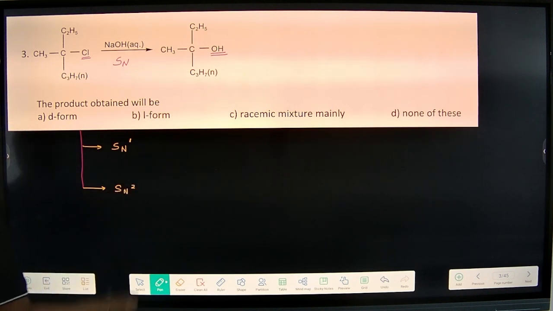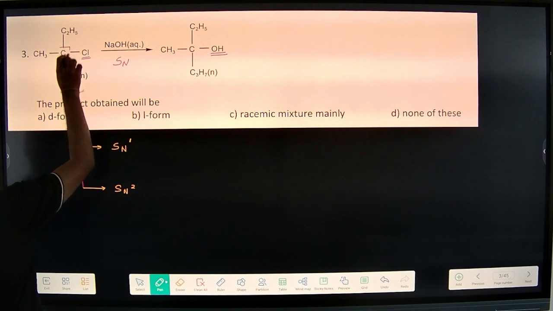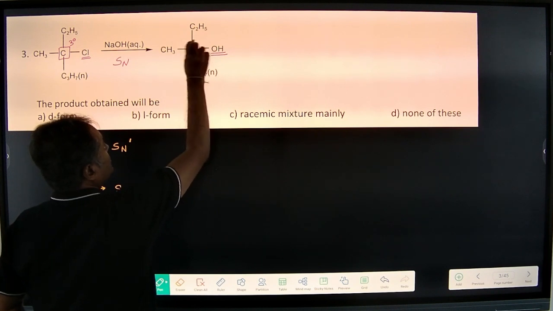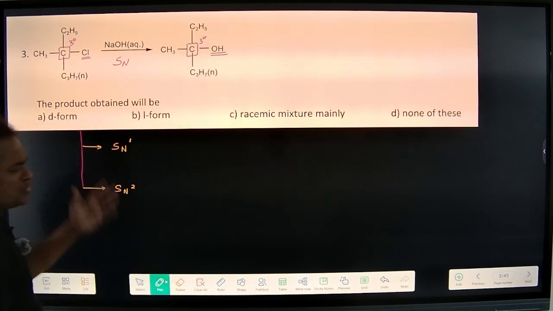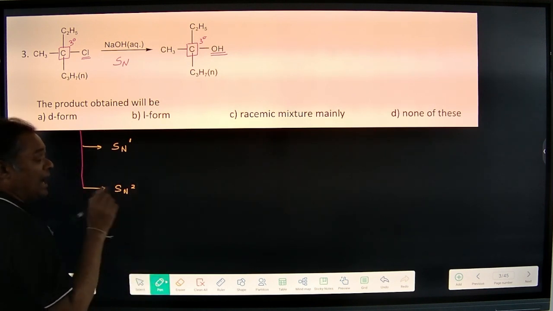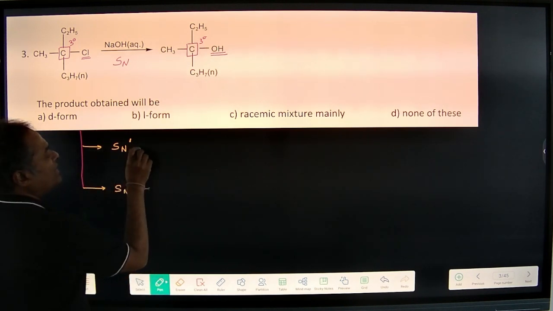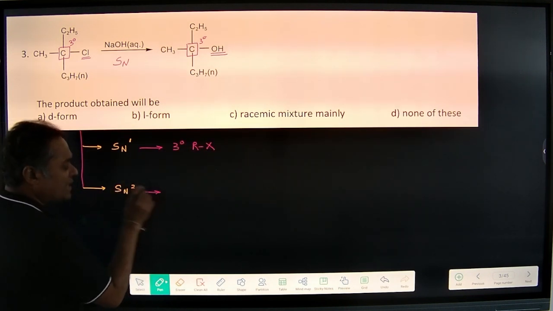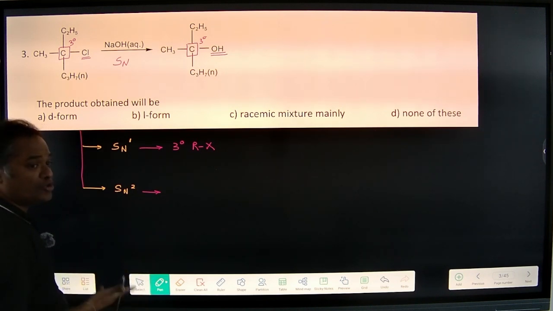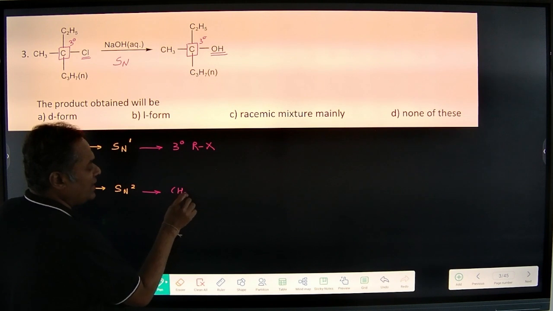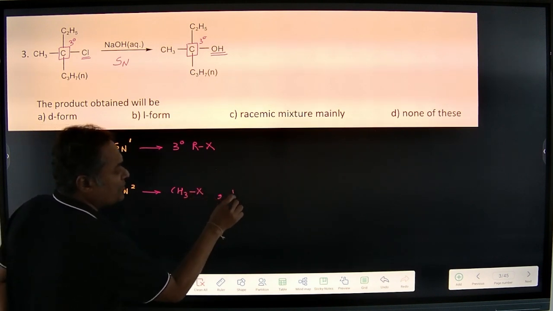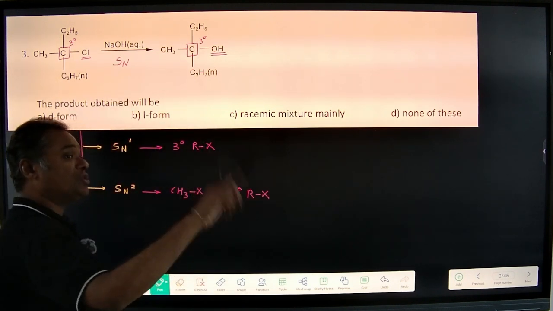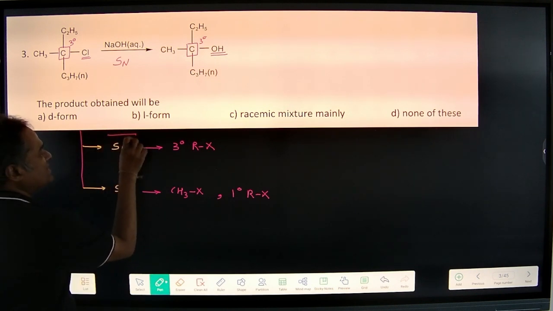Now, if you see your starting material, it is nothing but a tertiary carbon, because it is attached to 3 carbon atoms directly. Yes. And what do you know about a tertiary carbon atom? Now, if you know these two mechanisms, which substrates are best suited for SN1? I think it's a tertiary alkyl halide. Yes. Whereas for SN2, if you remember, it's a backside attack, and for a backside attack your substrate should be as small as possible. So methyl halides are the best substrates, even primary alkyl halides are good substrates. But as per our question, if this is given as tertiary, that means tertiary can be best substituted by the SN1 mechanism.